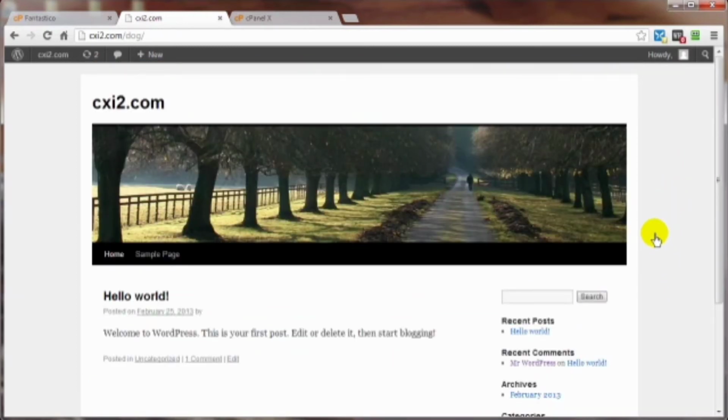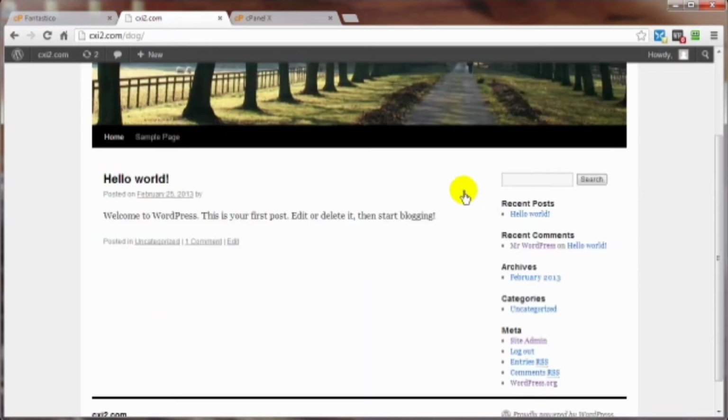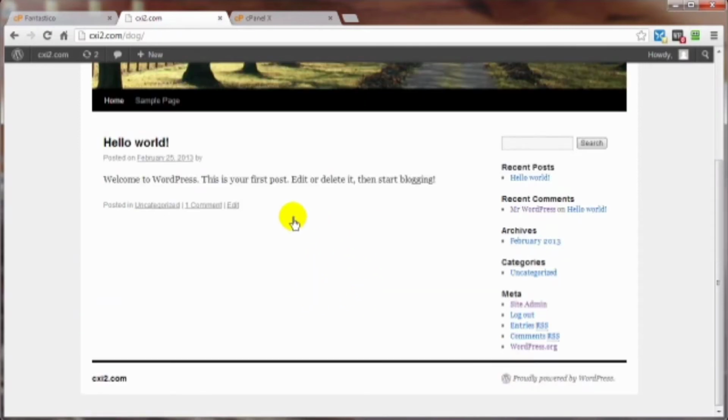Right now, we have a WordPress site that we can quickly add pages to, we can add images to, we can add videos to, and we've got our main home page right here that we can have with or without a sidebar. All kinds of customizations that can be done with the WordPress website. But right now, we have a website.